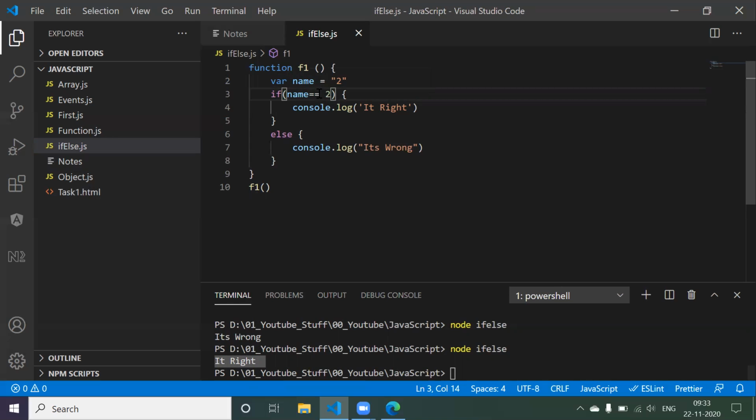If you give 3 equals, then it will check the value plus it will check the data type. So now if I execute, now it's a wrong. So now you understood what is this. Just to see, this is called left hand side, this is right hand side, so it will just match whether both things are equal or not. Now this is all about your if and else.